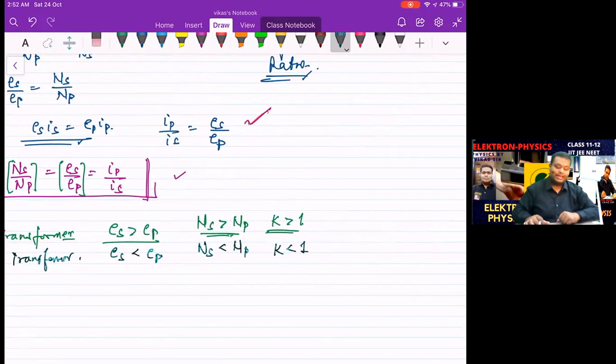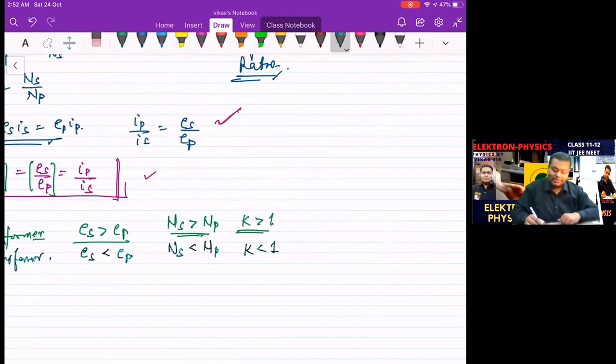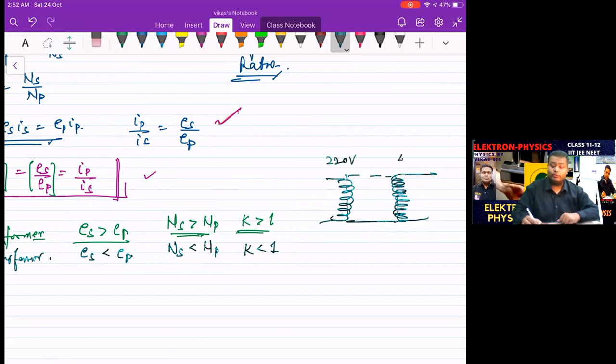That means if you are designing a step-up voltage transformer, the construction diagram should show like this. That is the primary, my dear, and this is the secondary. So the number of turns are more, and that explains the step-up. That means if it is supposed to be, for example, 220 volts, this might be around 4400 volts or 44,000 volts. That's a step-up. And on the same lines, you can have a step-down transformer also.